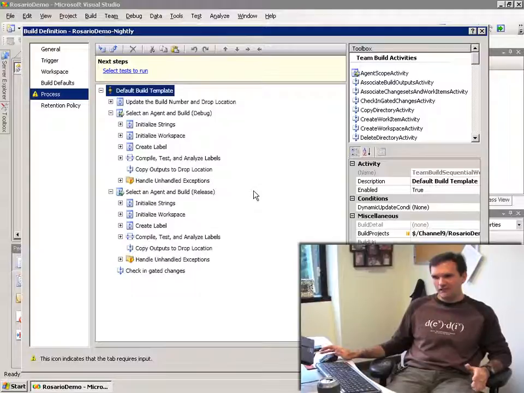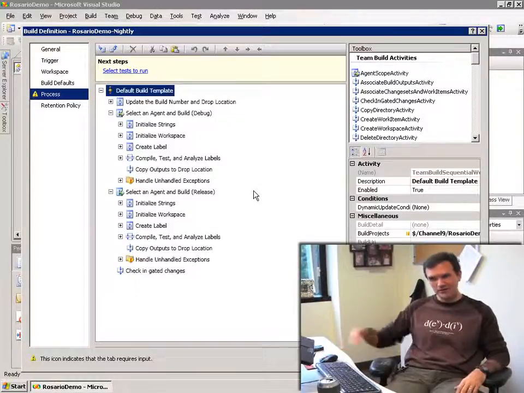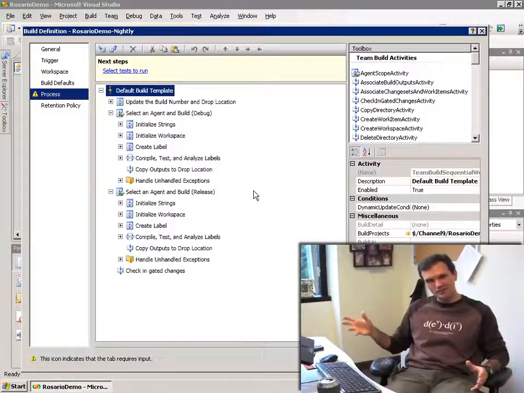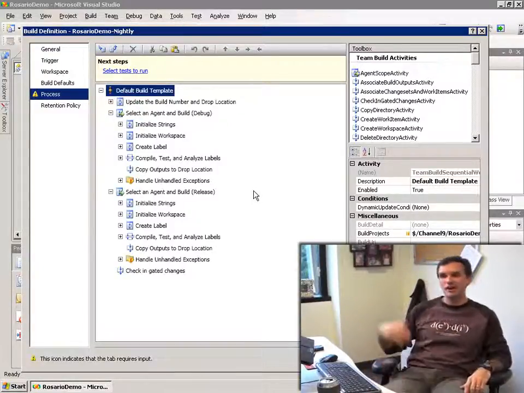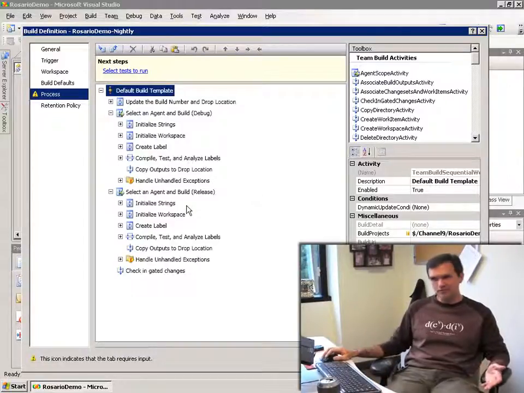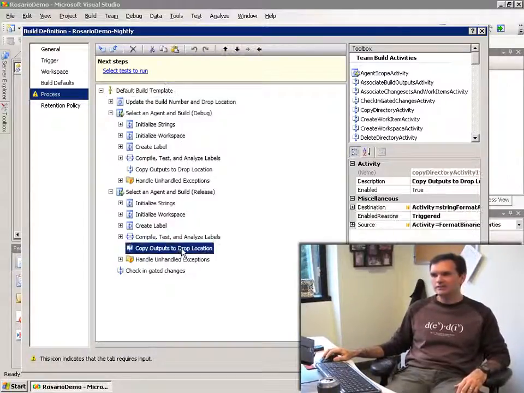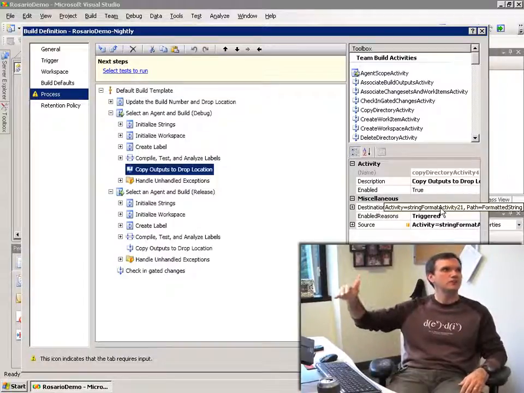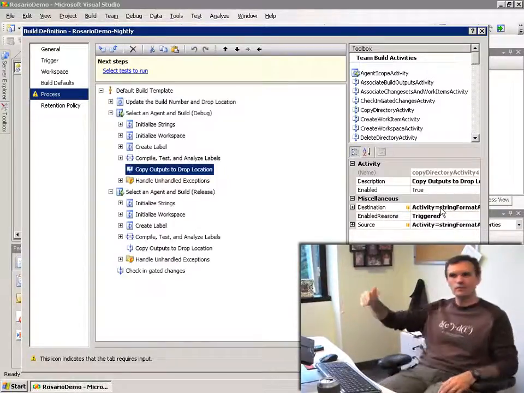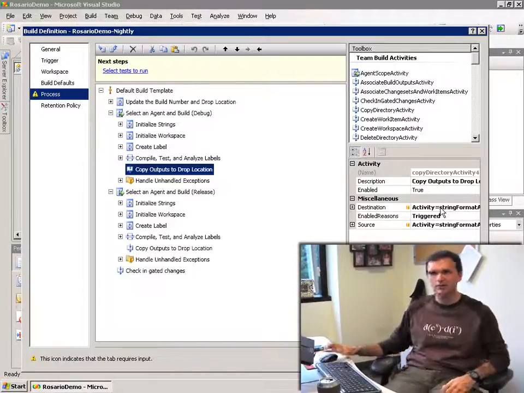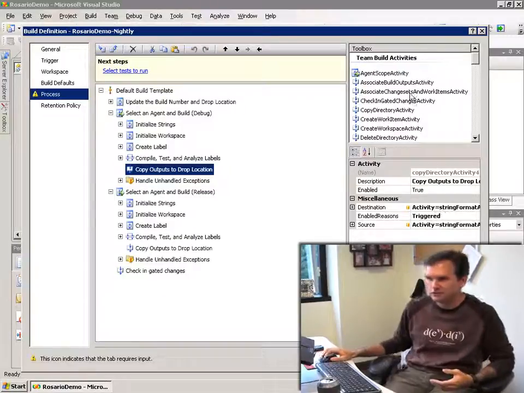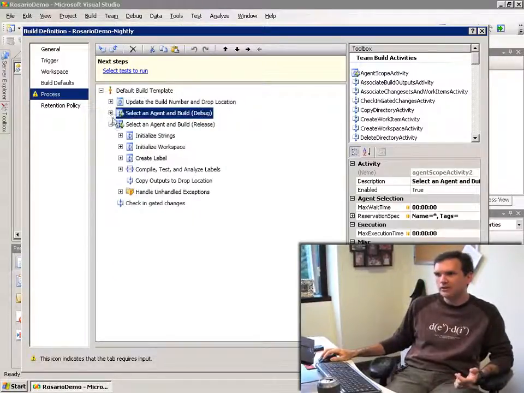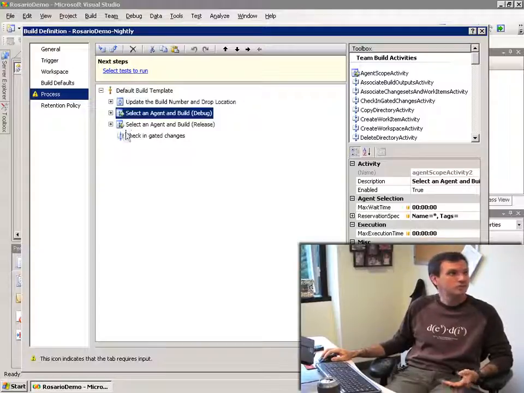Now, unfortunately for this environment, I've only got one agent to work with, so these are actually going to execute in serial fashion. But if you can apply your imagination to the problem, if you had multiple build agents in your environment, this would very easily execute in parallel. The only difference from the other build, other than these two activities instead of just one, is that the copy outputs to drop location activity is creating a subdirectory off the base drop location, one for debug, one for release, so that the drop is copied into the appropriate subdirectory. Otherwise, they'd be clobbering each other. So that's the only tweak you have to make when you're doing a distributed build. But it took me all about maybe two minutes to set this up as a distributed build.